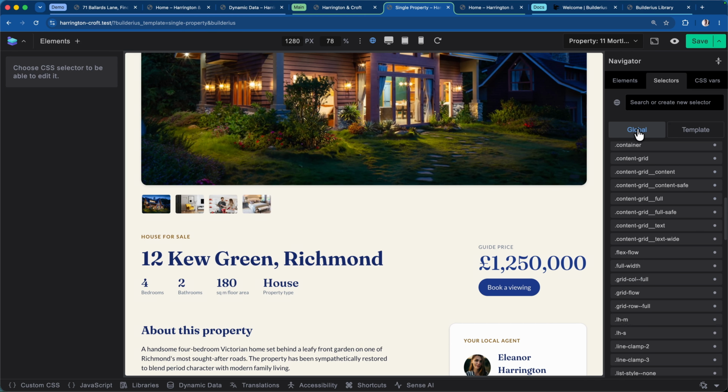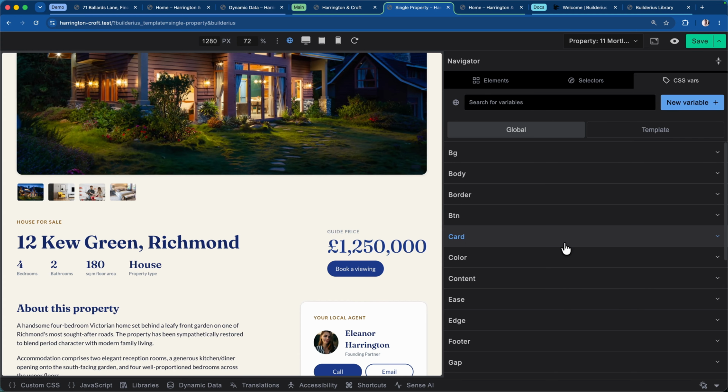You can switch between the global scope or the template level scope. That's for everything in Builderius. So either your dynamic data, your JavaScript, your CSS, they always have multiple scopes. We have the global scope, which means it affects every page that Builderius works on, or template scope, which affects only the current template. Then you can also see your CSS variables that are attached to the root, and you can always search. There's always a search for everything. So if I want to search for my color, you can go ahead and see all of the colors that I've applied to this current website, and so on. So you can search. Then we can now continue.